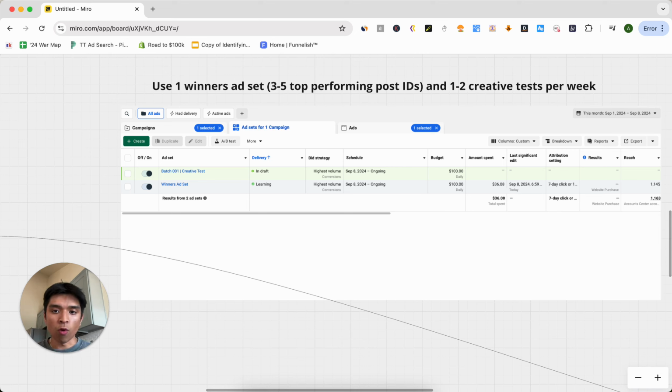Now you can run 1 to 2 creative tests per week. So I would recommend you're doing at least 1 to 2 creative tests per week, and you can test multiple ad sets at the same time. I like to limit the total number of ad sets because it makes it a lot easier to measure what new variables I'm introducing to the campaign and which ones are leading to certain changes.